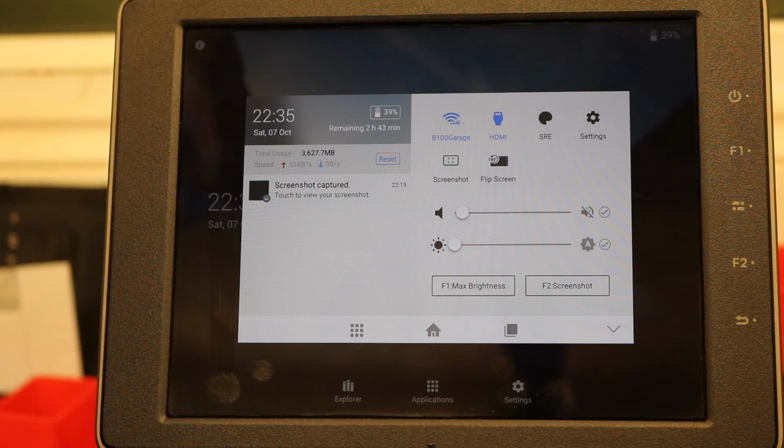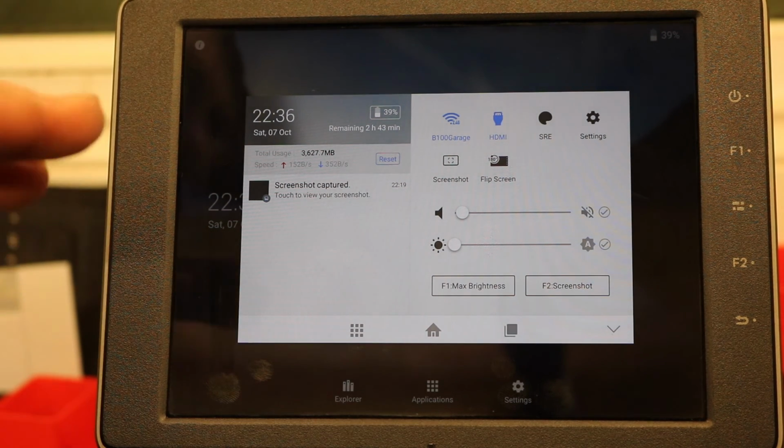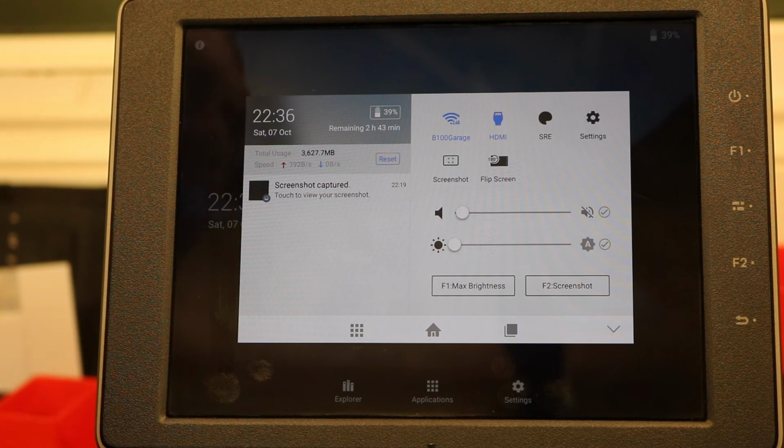The CrystalSky is a really good device. I do like using it. Again, at the moment, you can't use it with third-party apps. I do still have a hope there may be some light at the end of the tunnel on that at some point. But as it stands today, you are still stuck with the DJI Go and the Pilot app for the M series of devices. But that's it for this video.